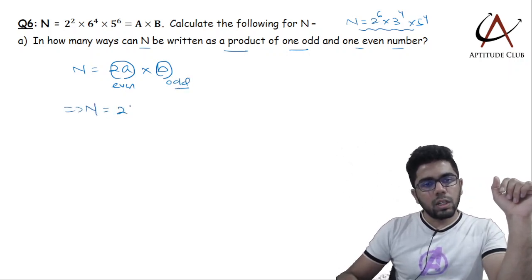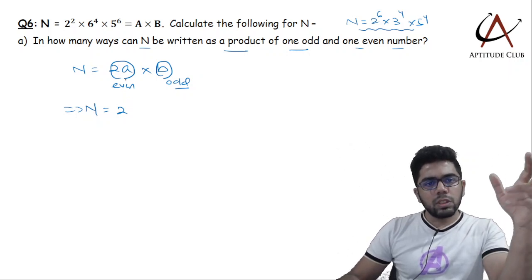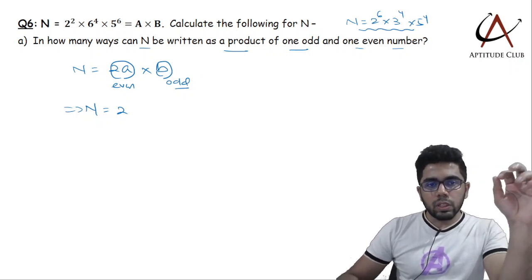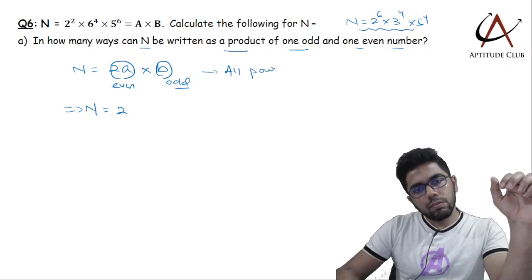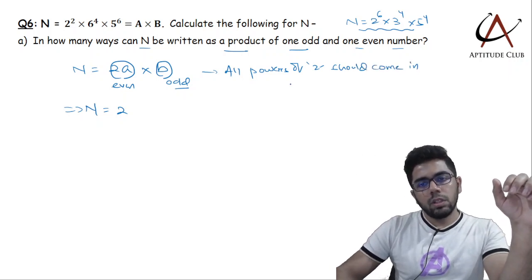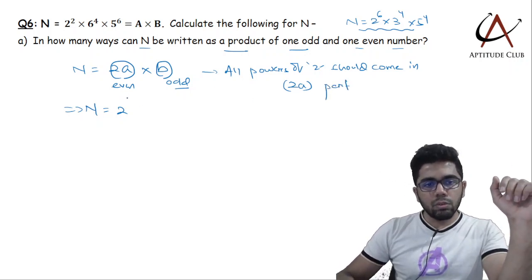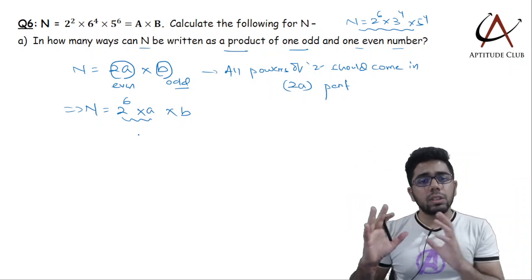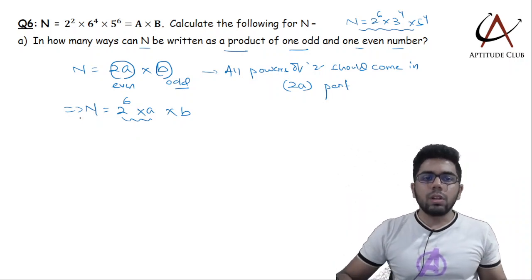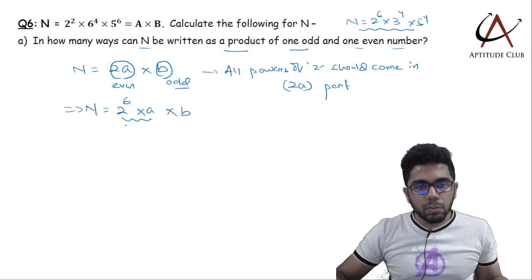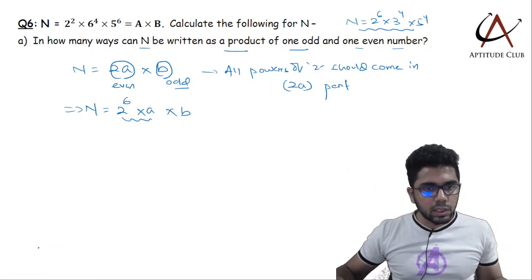तो तुम n को यहाँ पे 2 अलग कर लो, बट थिंक अबाउट दिस, एक 2 अलग मैं नहीं करूंगा. b cannot have 2, b odd है, तो I can write all powers of 2 should come into a part. तो बेसिकली तुम इसको 2a ना लिख के 2 to the power 6 into a लिखोगे एक पार्ट में एंड b लिखोगे और एक पार्ट में, बिकॉज द अदर पार्ट कैन नॉट हैव अ सिंगल 2. ठीक है, एक 2 रखेंगे तो इवन होता है, बट बिकॉज द अदर पार्ट इज नेसेसरीली ऑड, तो सारे 2s एक पार्ट में रहेंगे. तो 2 to the power 6 into a into b, तो बेसिकली ये बन जाता है मेरा a into b.